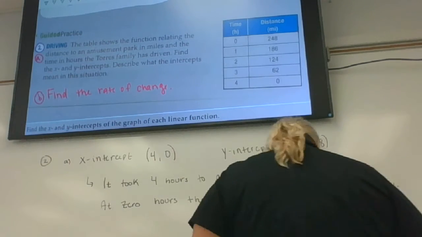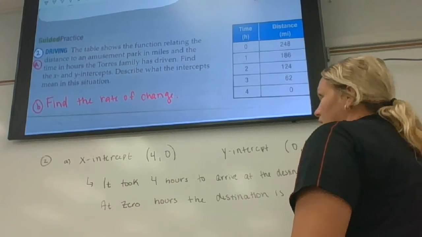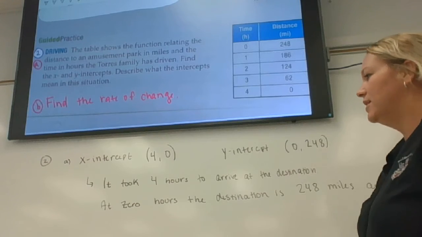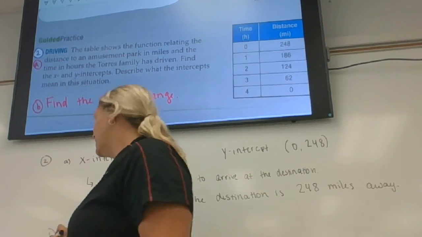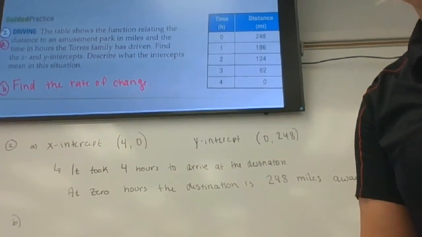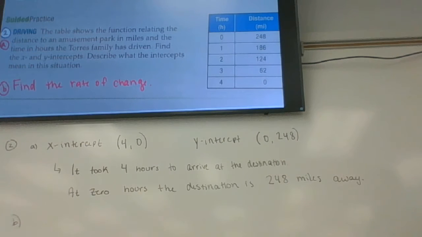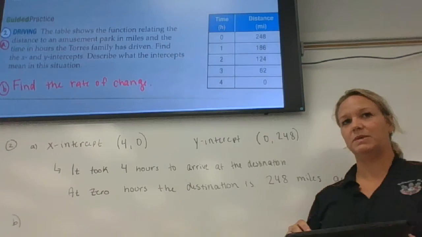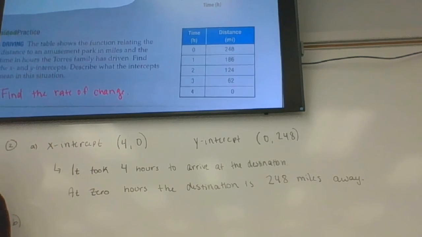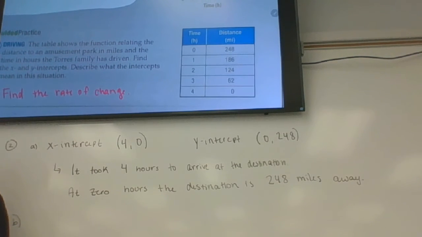Are we gonna do one more? No, that was it. Oh, B. We have to do B. I was gonna bring in a whole other problem. Okay, B. What would the rate of change represent? Yeah, this is their need for speed. Jake, you have to put your device away. Okay. So this would be their speed, the rate of change here. Has anybody calculated it yet? And if so, how? Tyler.